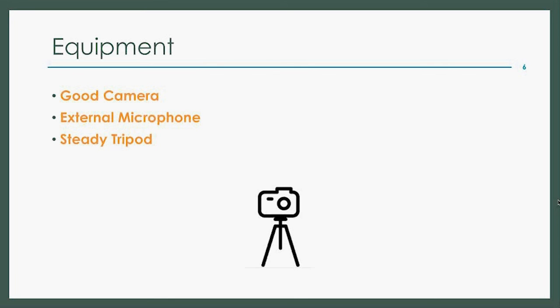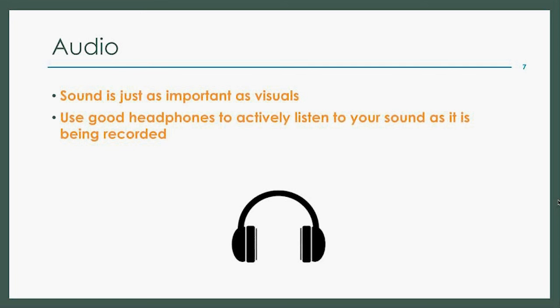Now would be a good time to consider the role of sound in a film — this is again often overlooked. Audio is just as important to the overall quality of the film as visuals, more so in many cases. The most important aspect to consider is clarity of sound; you want it to be free of distractions. While filming, actively listen to the sound you're recording with high quality headphones. Listen for wind noise, unwanted background sounds, interference, feedback, cable rustling — anything that detracts from the clarity of the sound. If you hear something you don't want, don't hesitate to film the scene again, even if that means restarting an interview question. Bad sound can easily render footage completely useless.